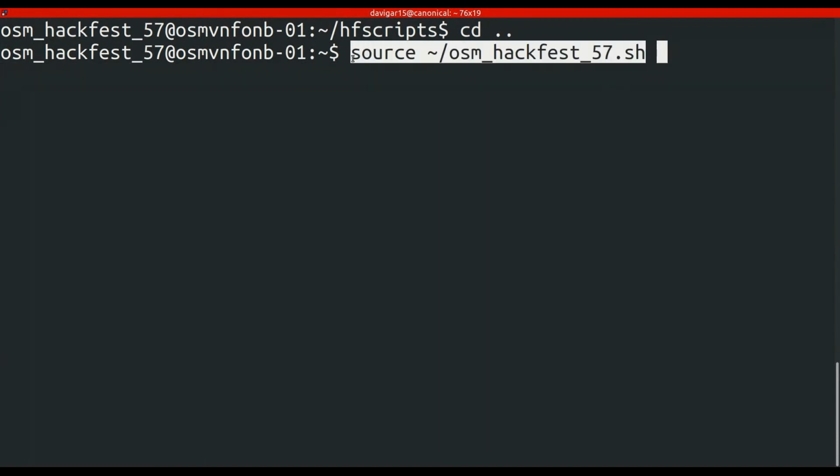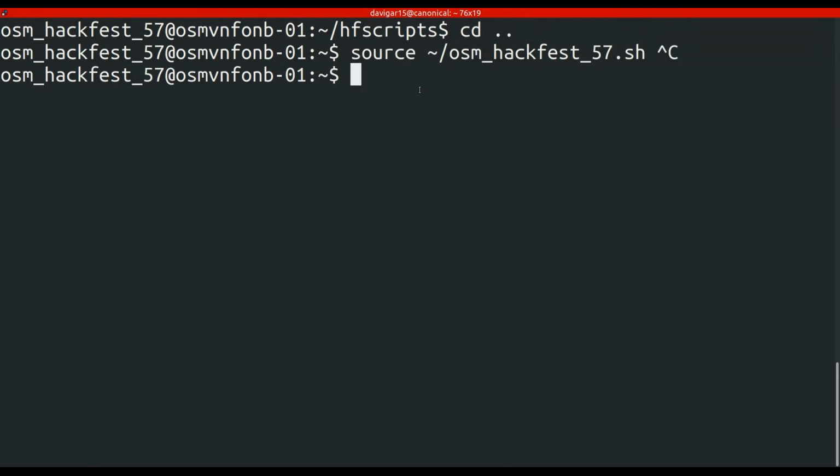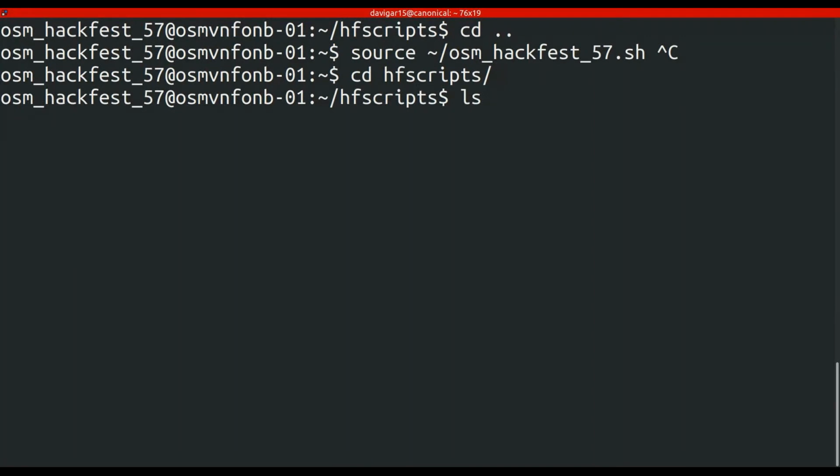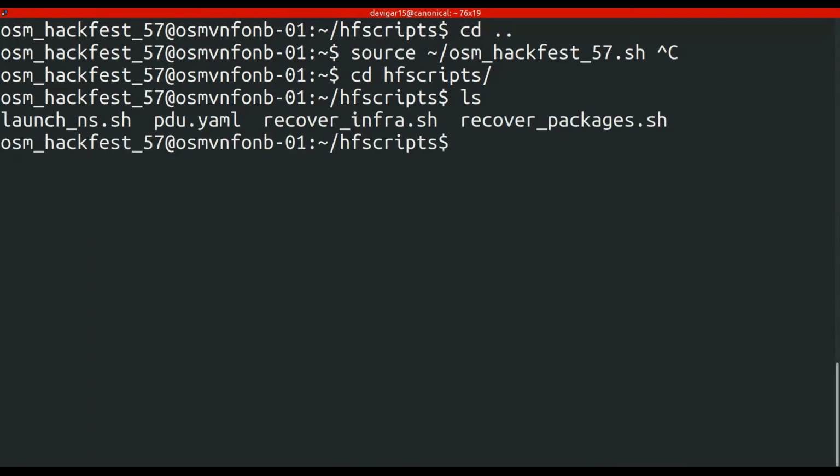Execute that first, and after executing it, cd HF scripts. Go there, and first of all you need to recover packages like this. I will comment it.